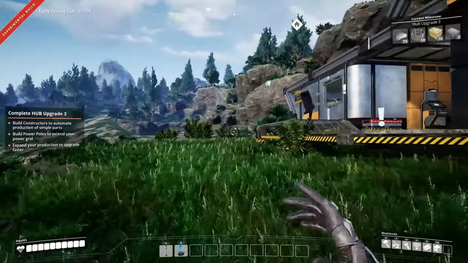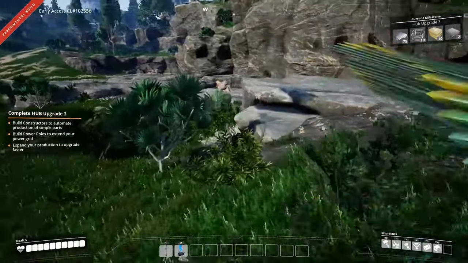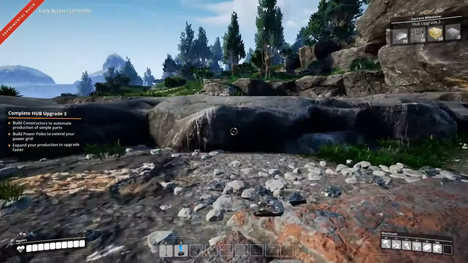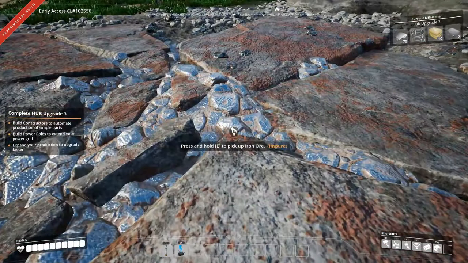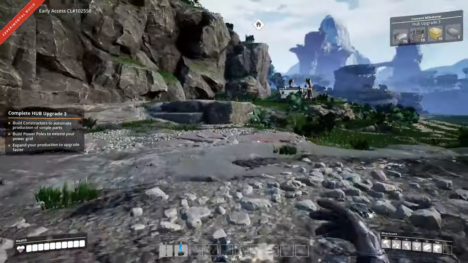We'll get the iron going first. So we'll run over here, and I'm going to have to grab that power slug as soon as we get MAM going, because we can't actually do anything with it until we get the hub upgrade. Let's see. Impure. Sure, whatever. Maybe impure, but there's enough of it.